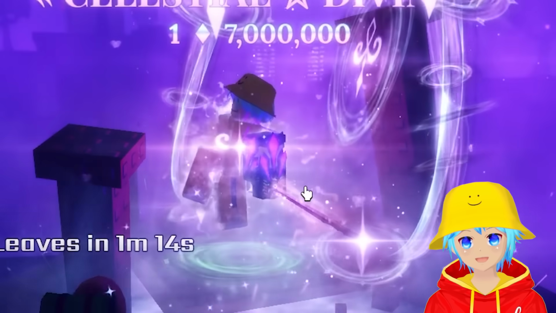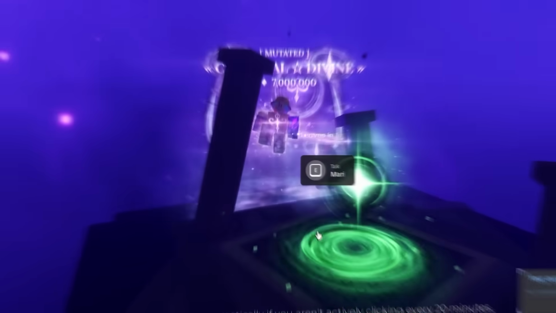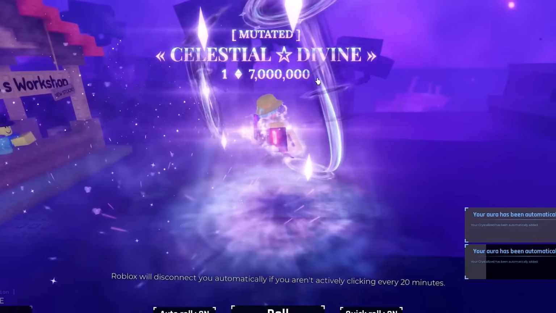I guess it's easier to craft because you could just talk to Mari over here. But bye, Mari. Sayonara. I'll see you later. Oh no, she's here for a minute. Selfie with Mari. Hey, but if we look at our flesh device, I got 5,490 out of 6,000. Look at the progress.